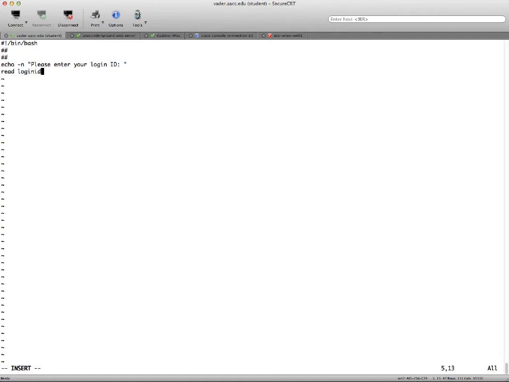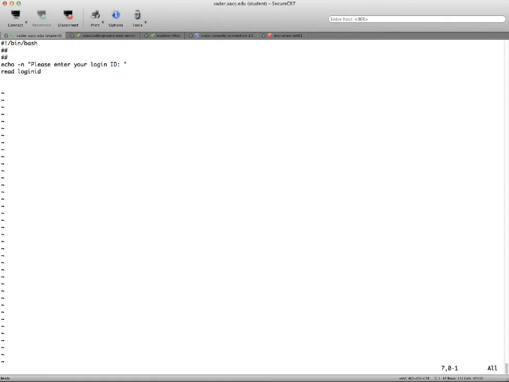Now, the next thing you want to do in order to find out the group ID number for that user, you could pull it out of a number of places. You could pull it out of the /etc/passwd file, and that would probably be the most convenient here.